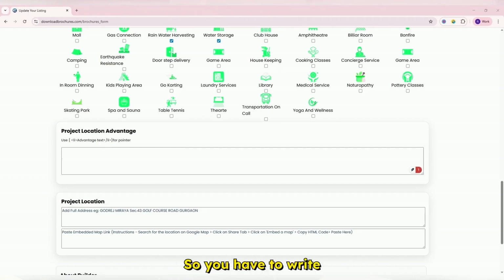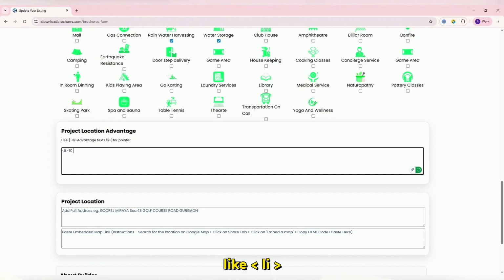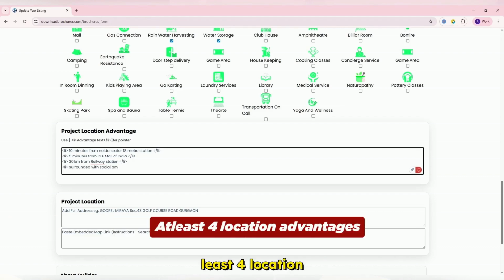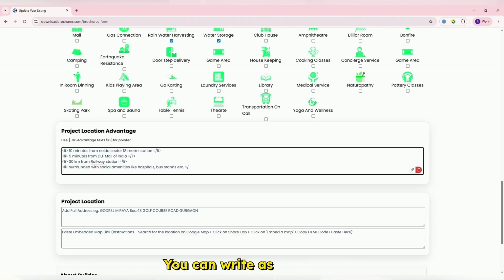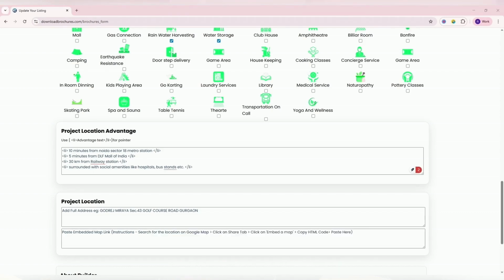So you have to write like arrow, li, and then the location advantage, and then you have to close it with arrow, /li, arrow, and you have to write like this for each and every location advantage. It would be good if you write at least 4 location advantages minimum. You can write as many, but 4 should be there.